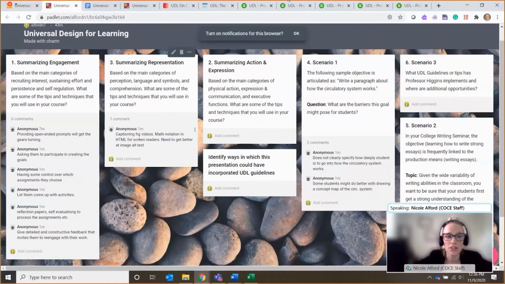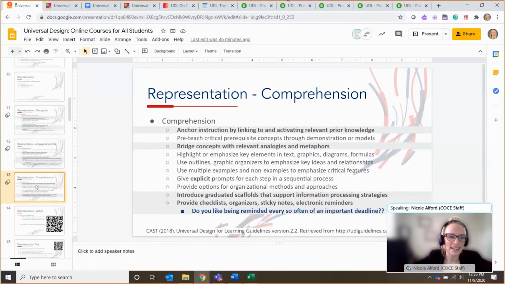Exactly, captioning for videos. That's a huge component, having those captions. If you do have a student who's able to do real-time captions as you're talking, that would be super awesome. And we'll talk a little bit more about that in action and expression, where having multiple students take notes and sharing them to the Canvas course does a lot of different things to get the students involved in the learning. Going into that, getting that buy-in and interest.